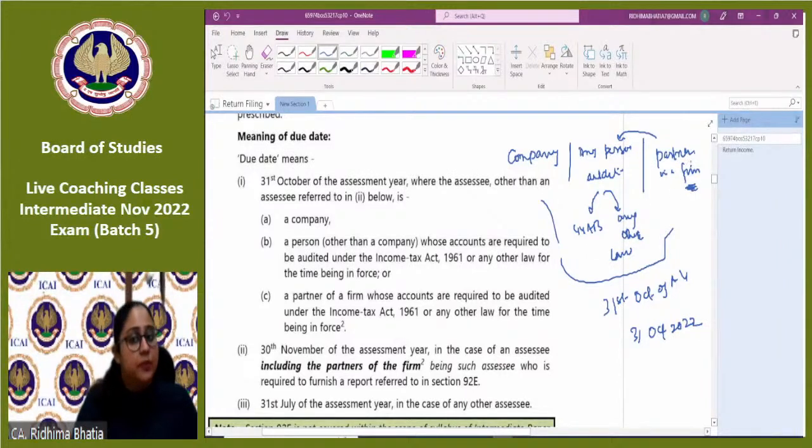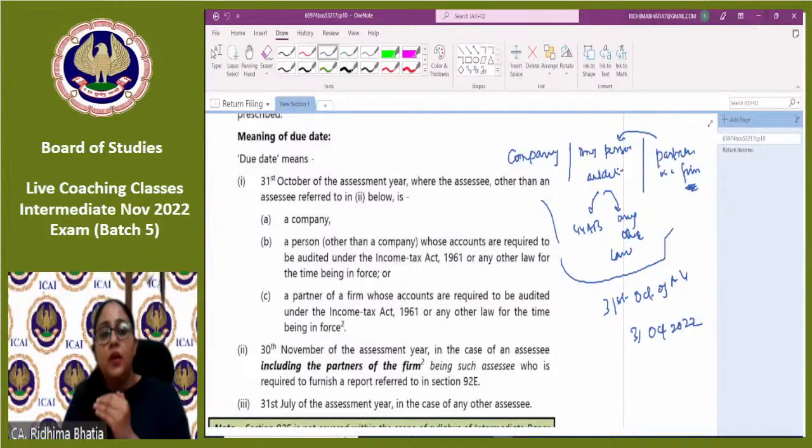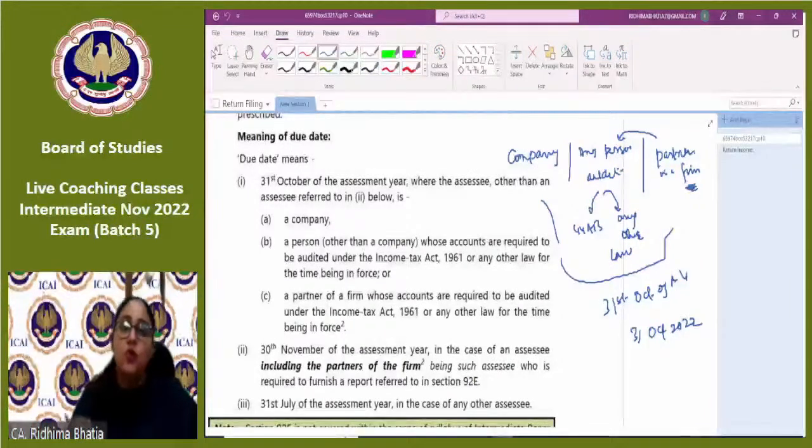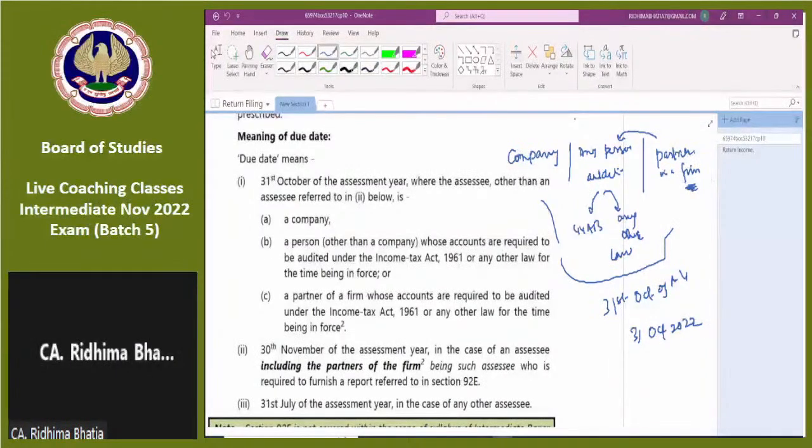Ma'am, इसका क्या मतलब है? कोई रेटिफिकेशन मत करो. पार्टनर का जो अल्टीमेट टैक्सेबिलिटी होता है इनकम का, वो किस पे डिपेंड करता है? फर्म पे. कि फर्म को कितना अलाउ हुआ सैलरी, फर्म को कितना अलाउ हुआ इंटरेस्ट, फर्म को कितना प्रॉफिट हुआ, अल्टीमेटली पार्टनर का इनकम वो डिपेंड अपॉन दैट. सो अगर फर्म का ऑडिट हो रहा है, लिसन केयरफुली, फर्म को ऑडिट करके 31 अक्टूबर को रिटर्न फाइल करनी है, तो ऑब्वियसली पार्टनर का भी डेट 31 अक्टूबर हो जाएगा. इज इट क्लियर? ठीक है.